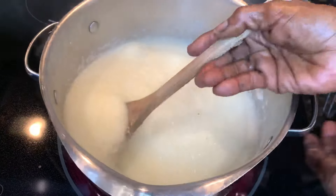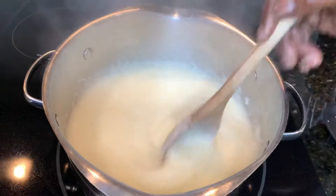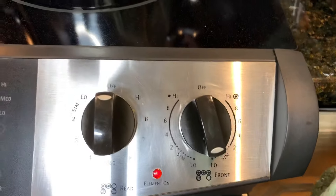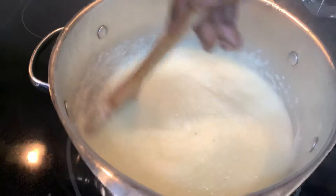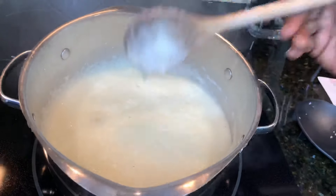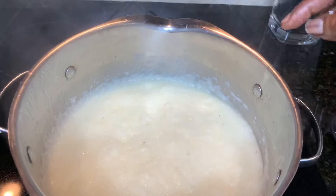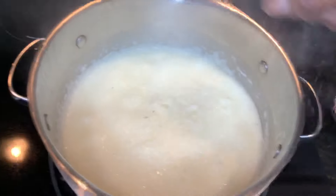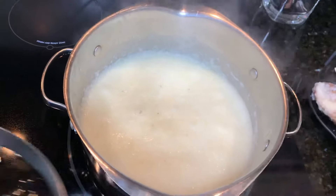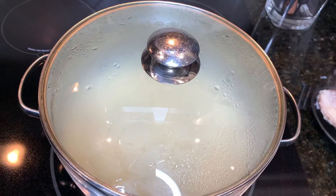Now they're coming. You have to stir them a lot. So I'm stirring them really good. I also cut the stove down low, because grits need to cook slow. Be careful when they pop because they do pop. You really don't need much heat after they cook — you can put your stove on low. And when you see that air coming out of the grits, that means they're cooking. They're getting all the water out when they're cooking. So I'm going to put the top back on them for another five minutes. Make sure you check them — you've got to keep checking. I'll be back in about five minutes to look at them.